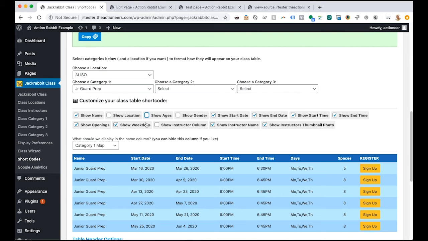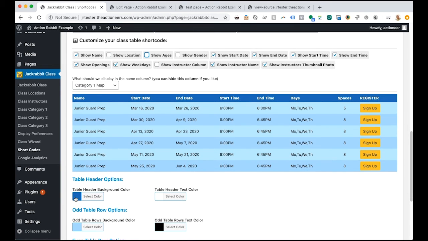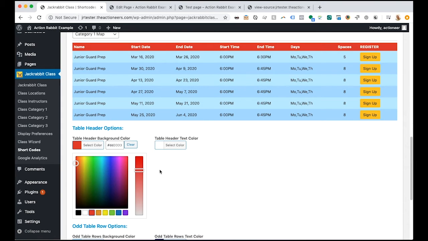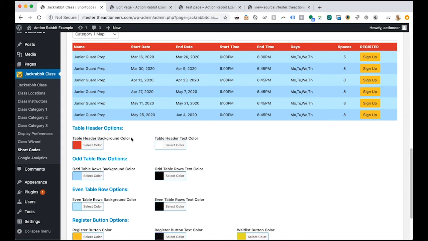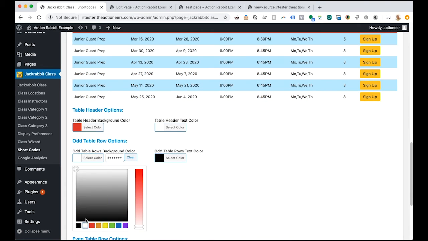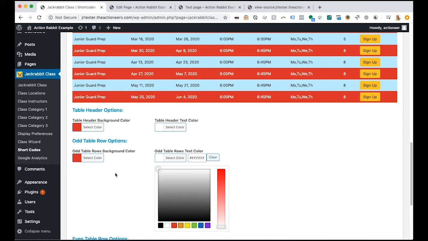Alright, but let's change the look of this class table. So let's say the table header is going to be red. That's fine. And let's say our odd rows will be red as well, and let's make the text white.